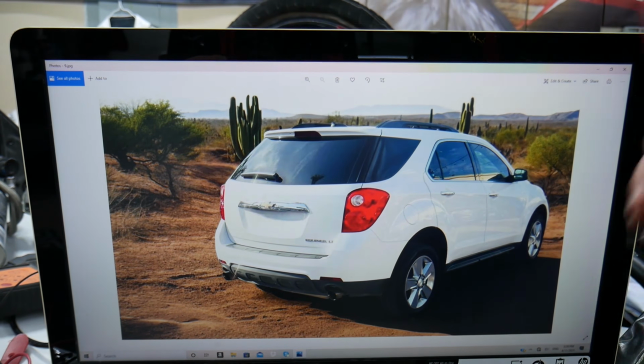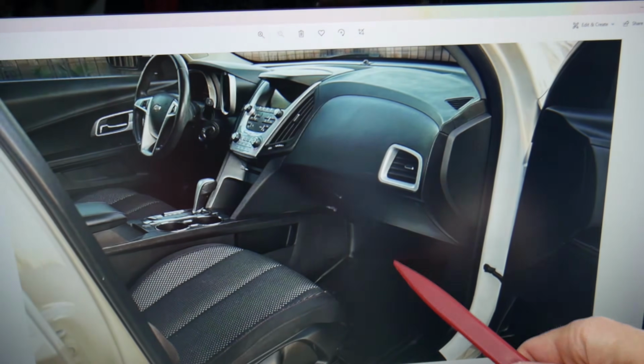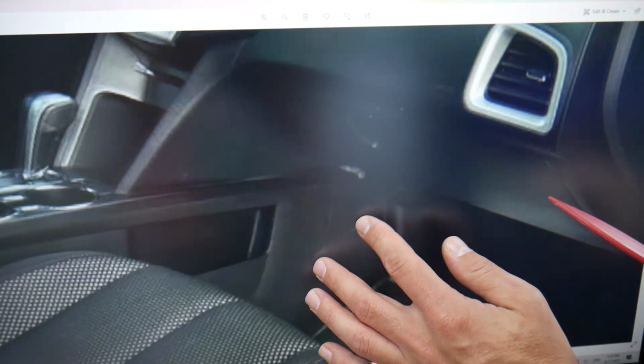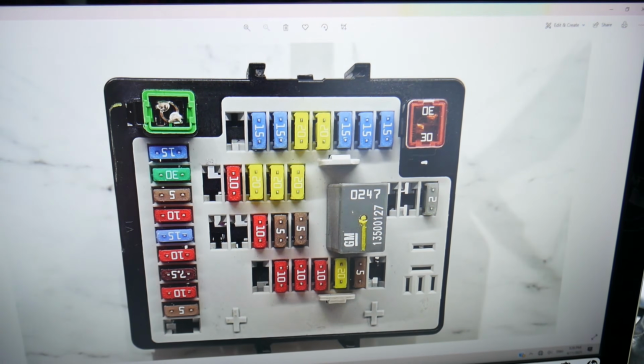Here, coming to the passenger side, open the front right door. When you do that, you're going to come to the footwell compartment on the passenger side. Here you see on the side of the center console, you're going to have one cover. Pull that cover open, and underneath you're going to find a fuse box with a layout like this one here.